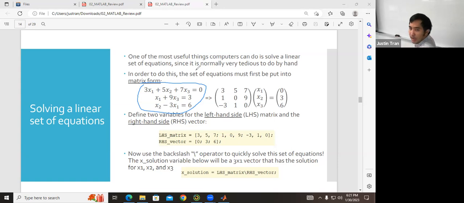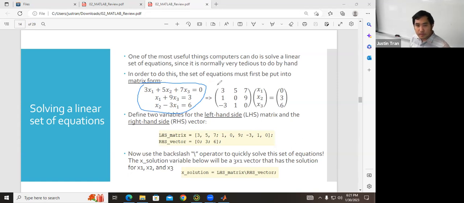What you've probably learned from linear algebra is that if you have an equal number of equations to unknowns, then you can solve that set of equations for those unknown values. In this case, we have 3 equations and 3 unknowns, so in theory, if we use substitution or other linear algebra techniques, I don't even know how linear algebra is taught nowadays, then we can solve for what x1, x2, and x3 are.